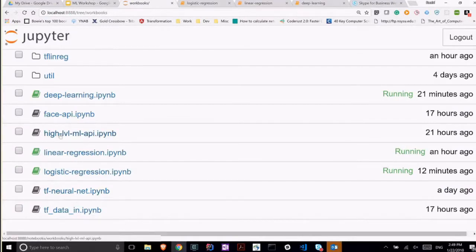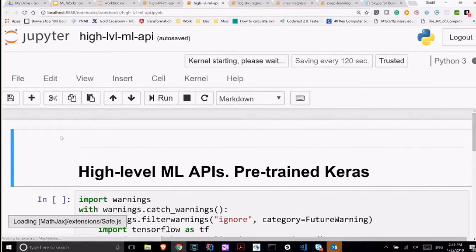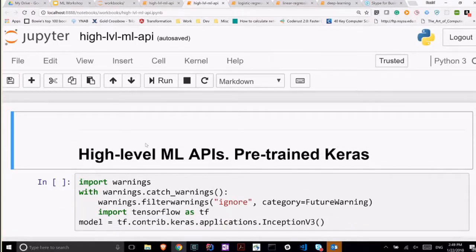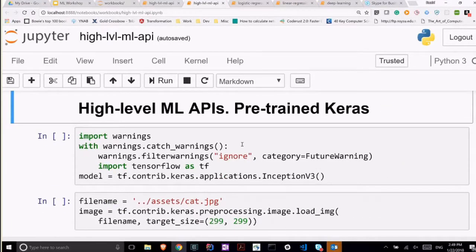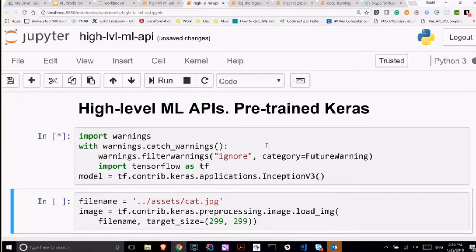So here we have a high-level ML API workbook. We're going to go in there. In this one, I have this image in the assets directory in the repository.